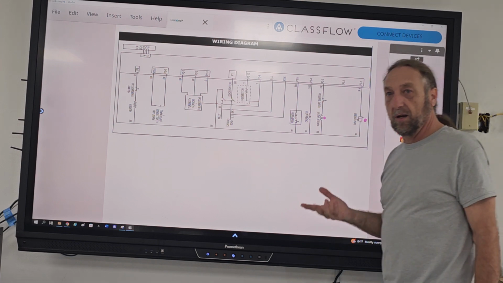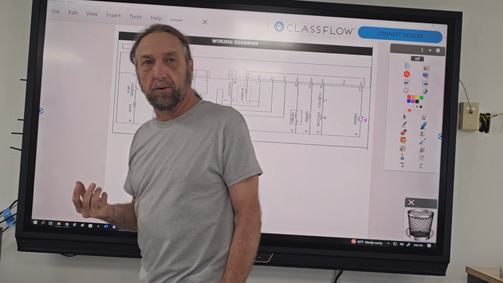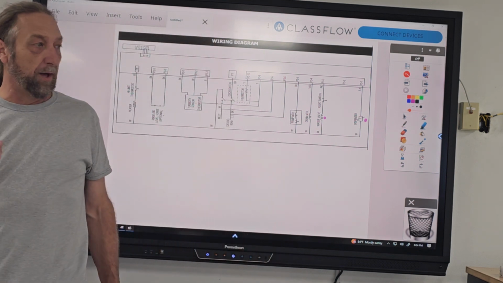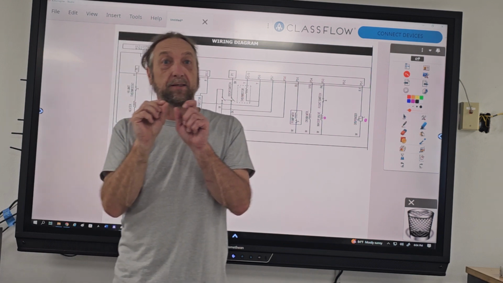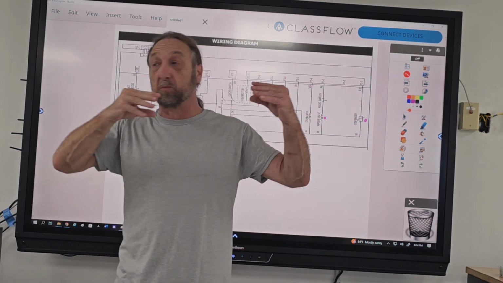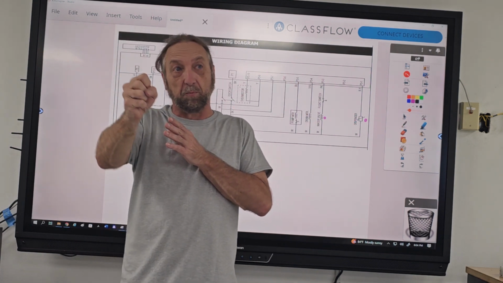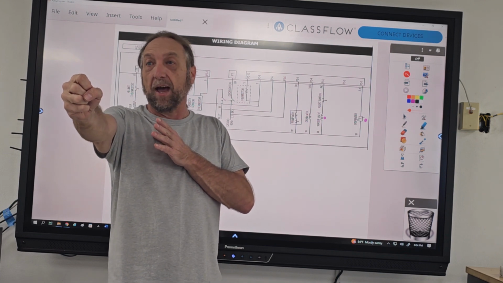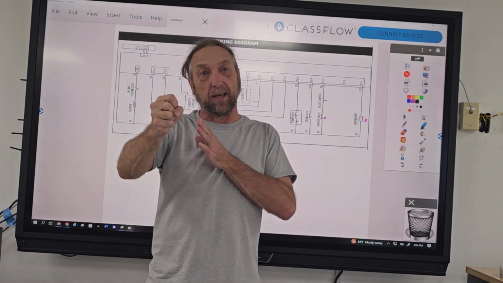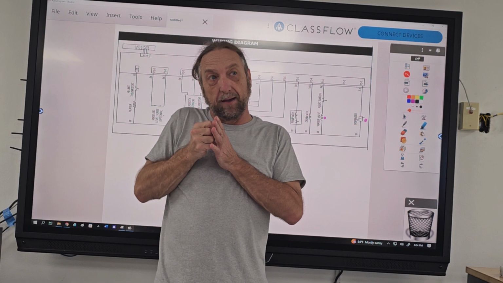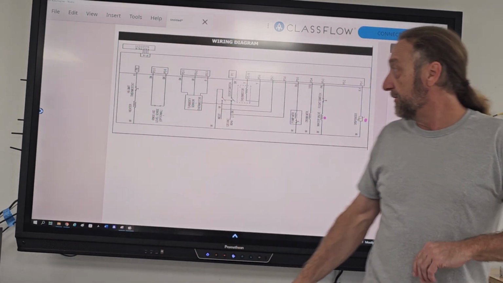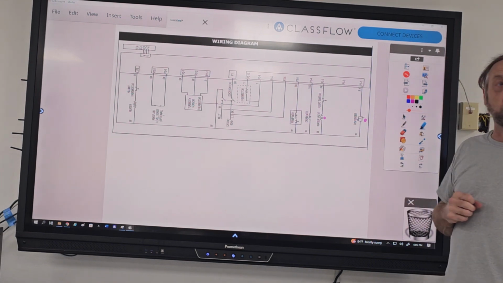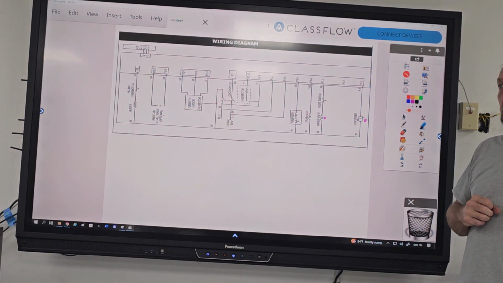So that is a symbol for a wax motor. A wax motor on a machine is just a little heater that's got wax inside of it. When it's heated, the wax expands, so it pushes a plunger out, and then when it cools down, the wax contracts and a spring pulls it back. That's a symbol for a wax motor. So then we already said water valve, that's 2. What's the next load? Float switch.